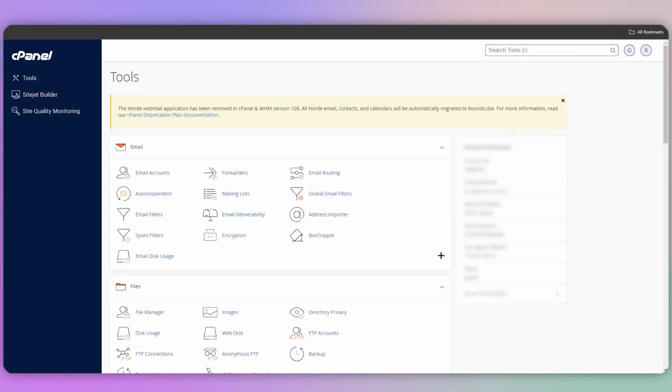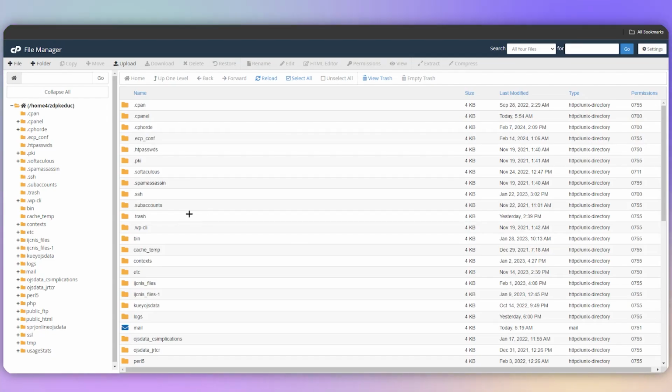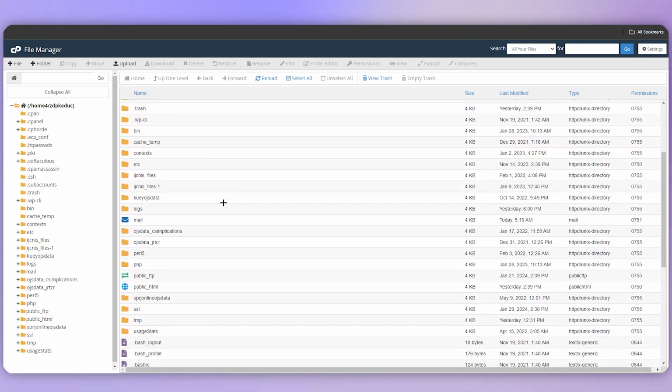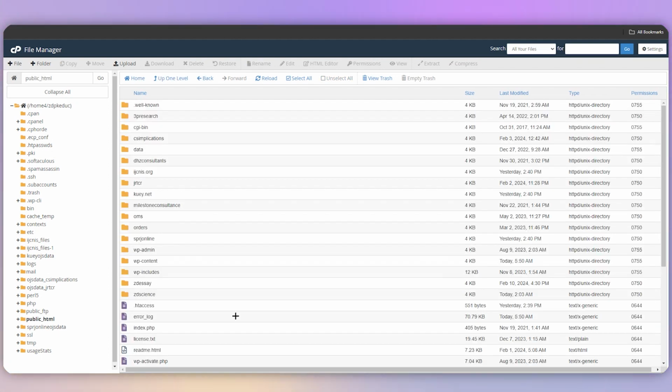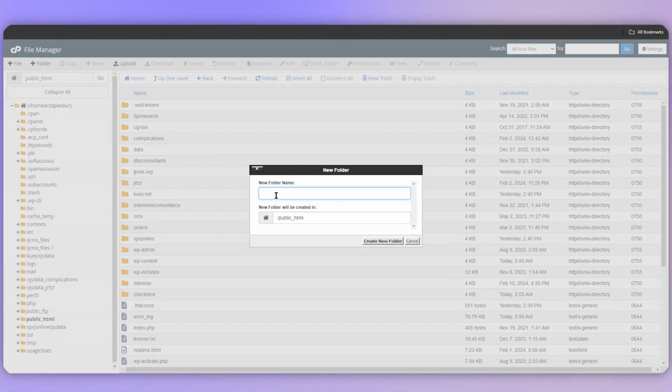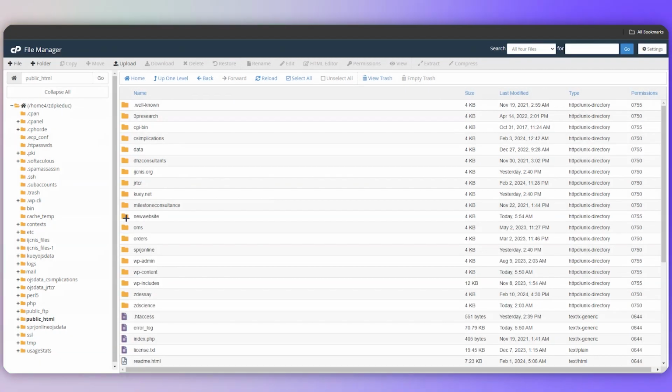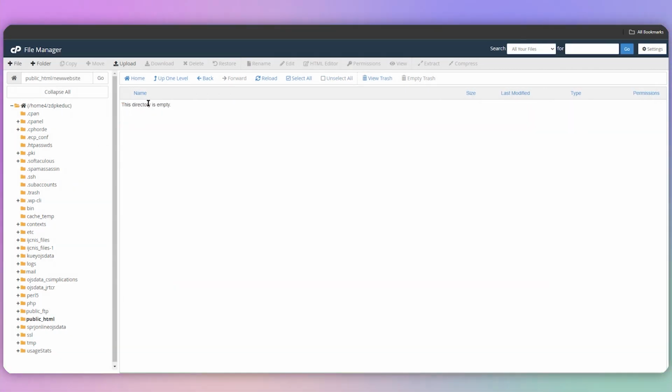It will open up a new window like this and here you are going to click on File Manager. Once you click on that, you will end up over here and you can see we have so many folders over here, but we are going with the public HTML. Click on this and here you are going to create a new folder at the top left corner. Name that folder like new website. After that, open that folder and here you can easily upload your files which consist of an HTML website.